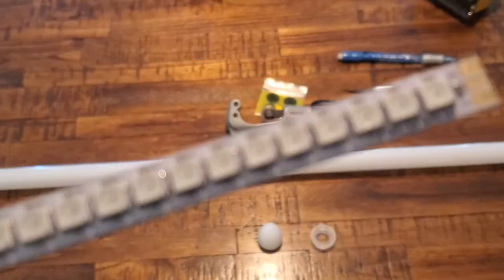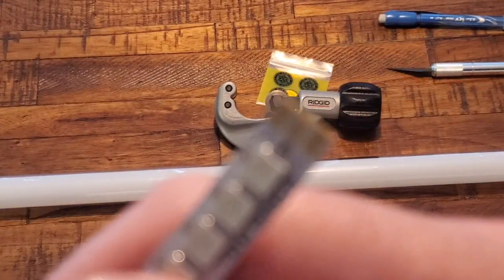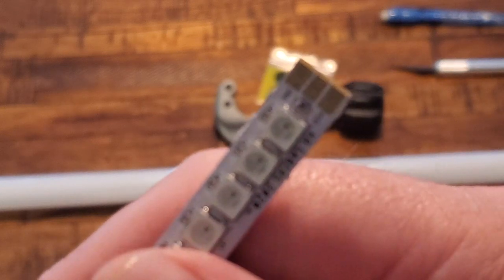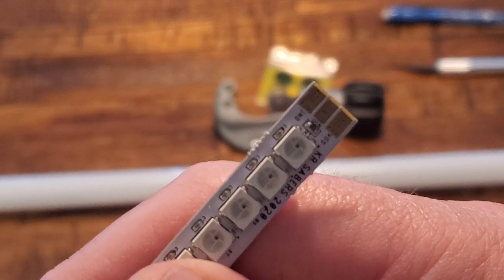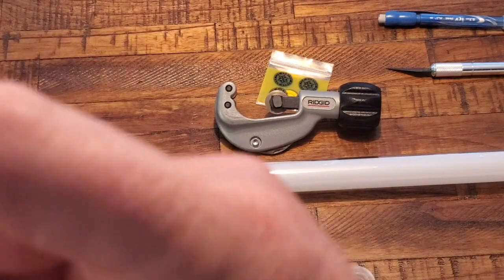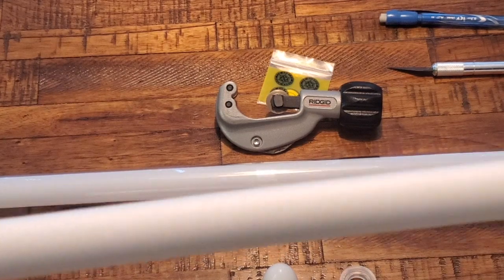Sometimes she doesn't want to focus, but she's going to. Let me try and hold her steady. There you go. Hopefully you can see that now: positive, negative, and data. On these, I only run 3 wires, so it's pretty simple. I'm using 22 gauge. Also, it's important to use the Gen 2 foam that you can also get.